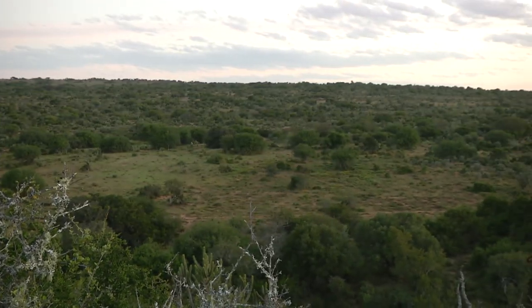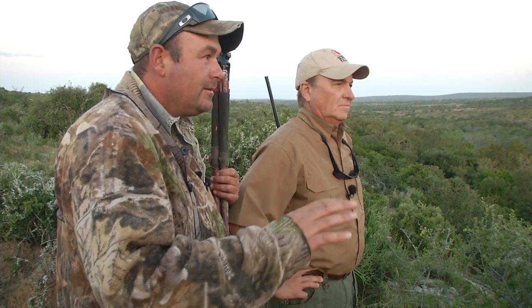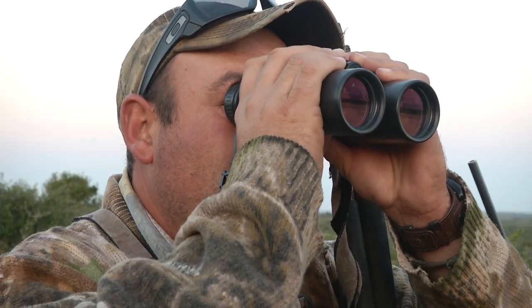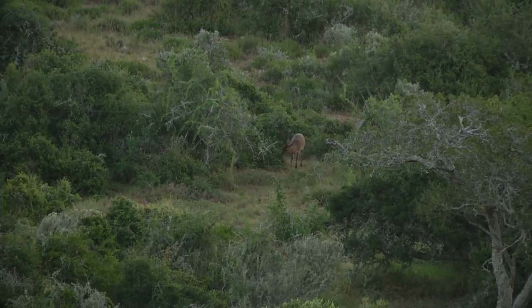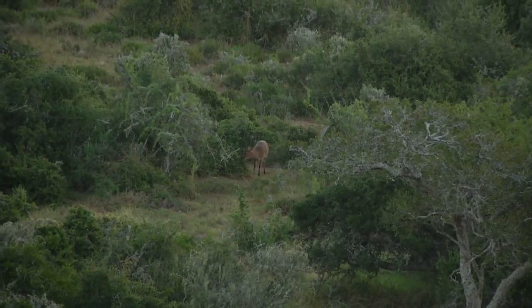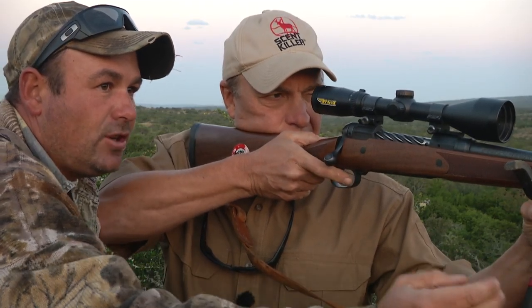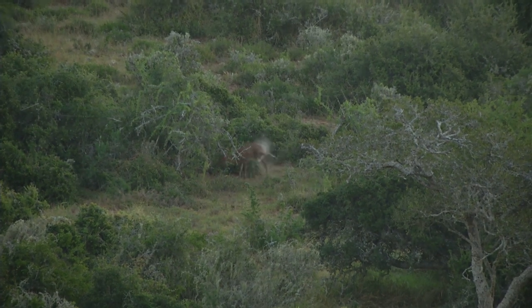Okay, Keith, this area late afternoons is very good for smaller game, and some big warthogs like to come out here. Let's see what we can find. Okay, oh, that's a very good one. You see him standing up? Yes. You should take your time. He's a small target, but he's got beautiful horns on him. Just wait for him to turn. Okay, there he's turning. Take the shot before he goes into the bush. Ready, Kolton? Ready. Got him. Oh, got him.